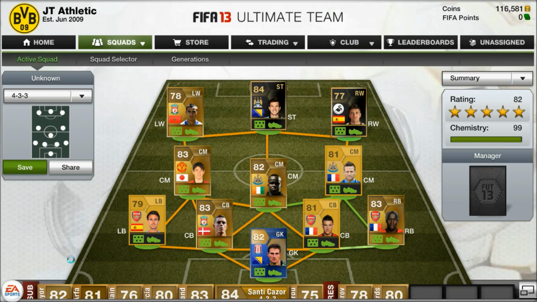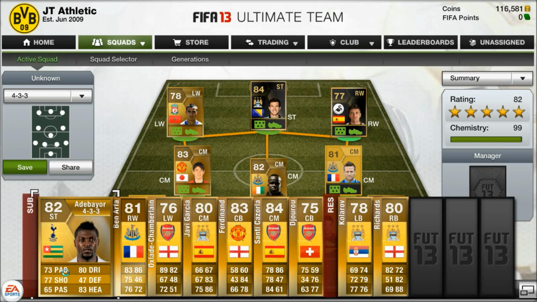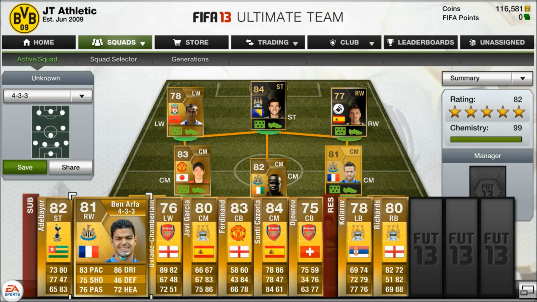Just to quickly fly through the bench as well. Adebayor, very similar playing style to Dzeko. He's actually really strong on the ball. Again, he's very good at holding up the ball whilst your other attackers catch up. And he's actually got really good heading as well, so he's worth a go. Ben Arfa, obviously, I don't need to explain. He's a very, very good player.